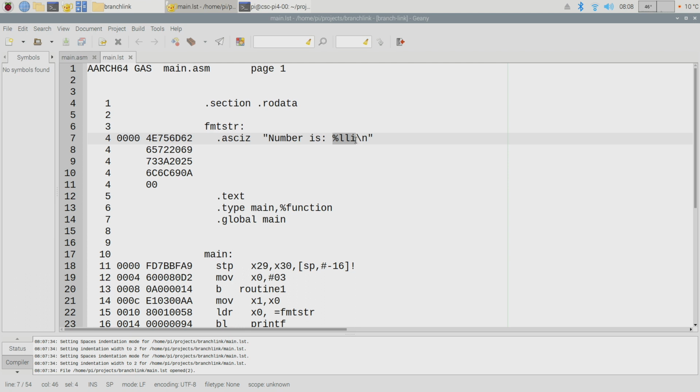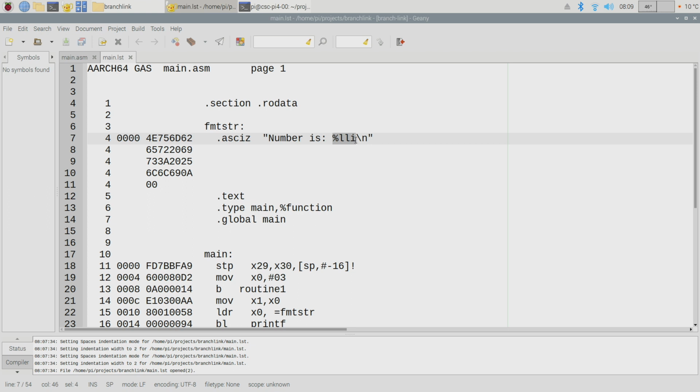Right, okay, so what am I outputting? What kind of data? I'm outputting a number, okay, but what kind of number? A 64-bit integer, okay? And how am I going to format that? Am I going to output it in hex or in decimal? We already talked about that you can't do it in binary. Am I going to output it in hex or in decimal, so base 10? In this case, which one? It's decimal because that's LLI. If I wanted it in hex, it would be LLX.